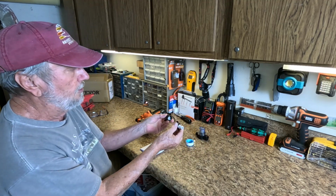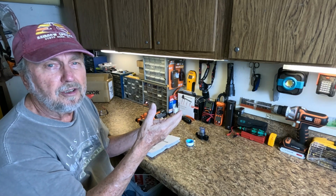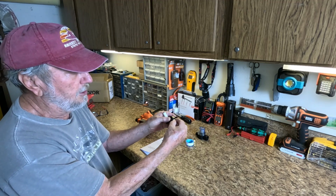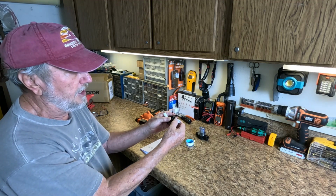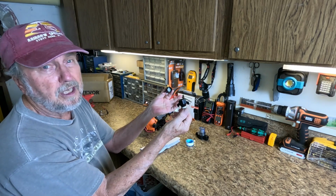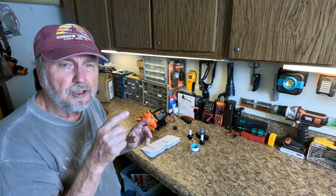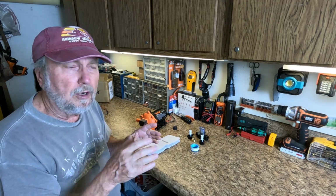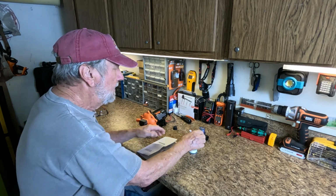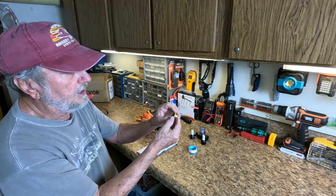These are your two connectors they give you to connect to the water lines in your vehicle, and it's one that you can put the rubber hose over. If you have a connector that fits already, then you don't need these. This is if you don't have the proper size. We're going to do a demonstration out in my driveway of showing the pump in action, so stay with me on that. Okay, in addition to the two connectors, you get an adapter here.